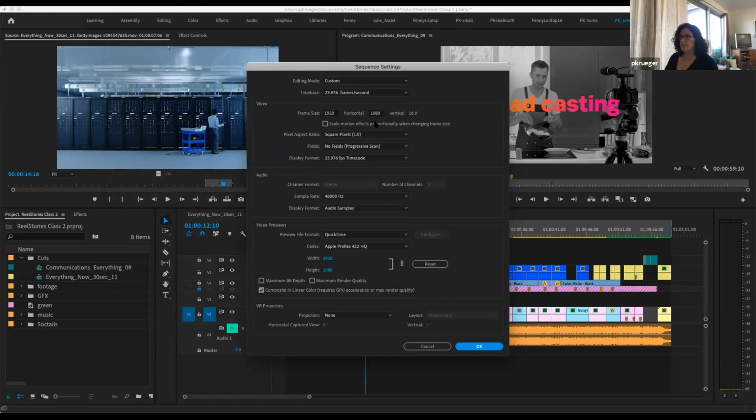If I change it to 1080 by 1080, then it's a 1:1, so it's square. And then I hit OK. When I changed it, it changed my frame in the timeline. Then I had to go through and fix all my footage to make it fit. But if you've decided that you want to make something portrait instead of landscape, this is where you would change your sequence settings to get there.